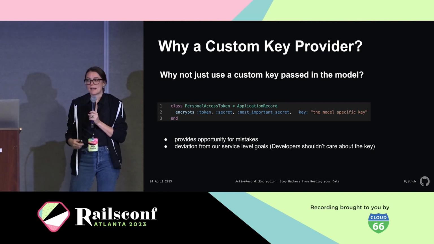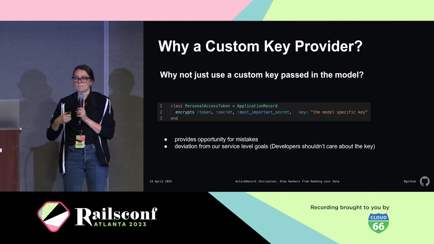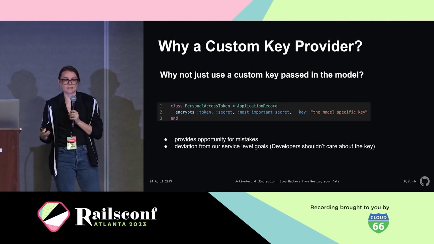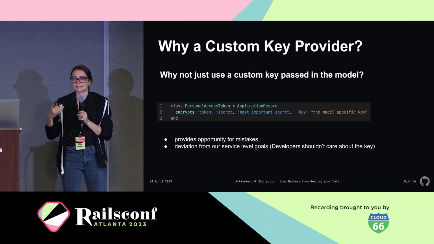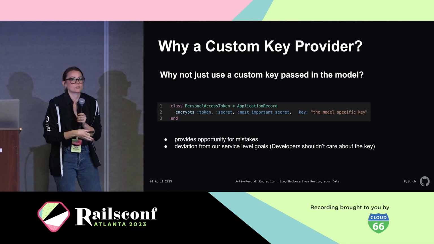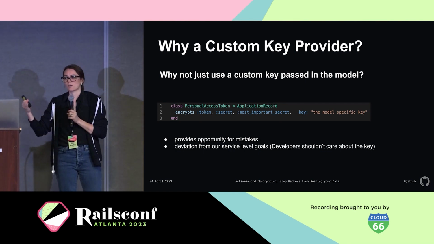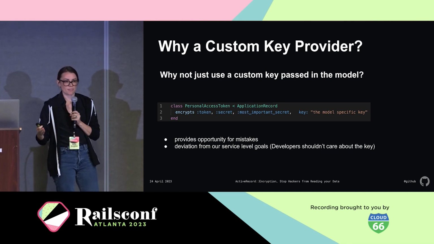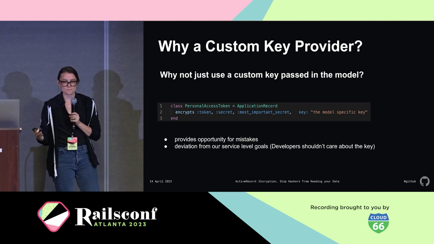The ActiveRecord API lets you provide a key per model, but it's a manual intervention by the implementing developer, right? And that provides the opportunity to make mistakes. So sure, we could enforce it with linting and things like that, but what if someone forgot to pass a key at all? Would it attempt to use the Rails default key? We'd have to write some more custom code to prevent that and throw an error. So we're already in a situation where we're going to have to write some custom code, right?